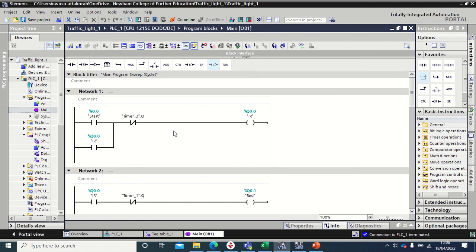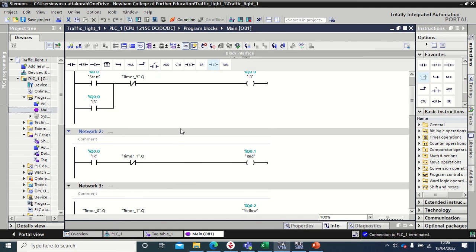So what I'm going to say to you here is that, in brief, the internal relay starts timer_0. Timer_0 output starts timer_1 and the yellow light. Timer_1 output stops the red light and yellow light.